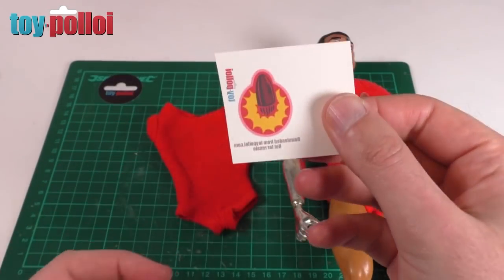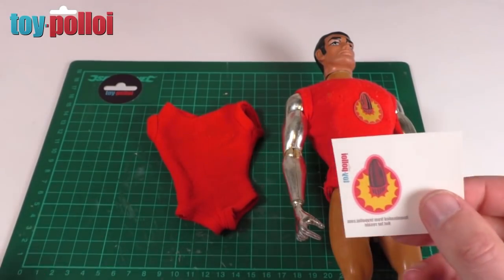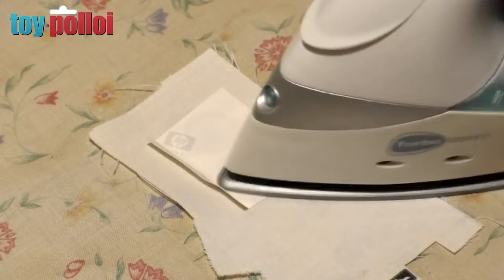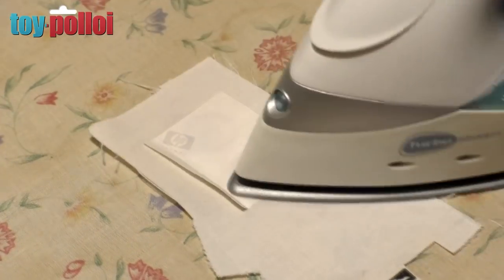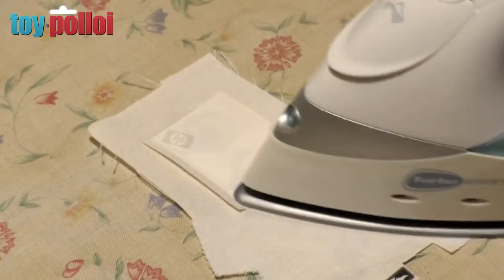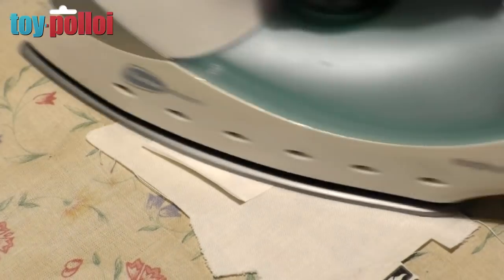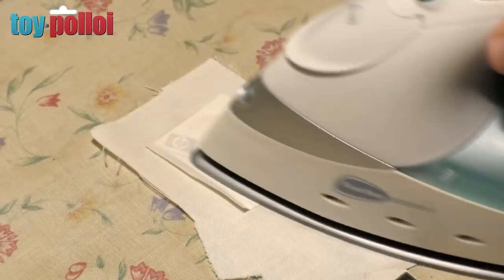So what I've done is taken this and I've ironed it onto some sort of plainish cotton fabric, something like an old pillowcase would do. And once you've done that ironing and let it heat up, make sure the iron is extra hot, because it really does make a difference how hot the iron is and to how well it sticks. After I've done all of that, I've got this.